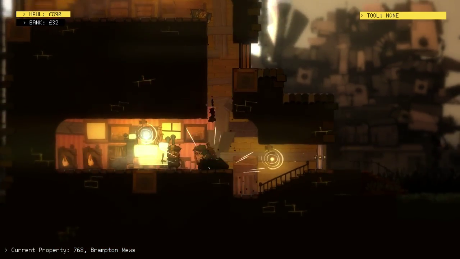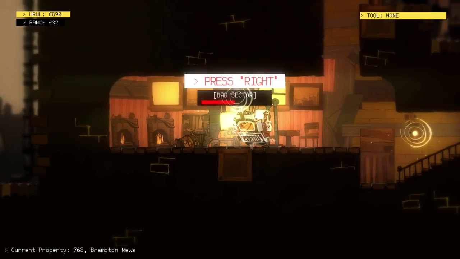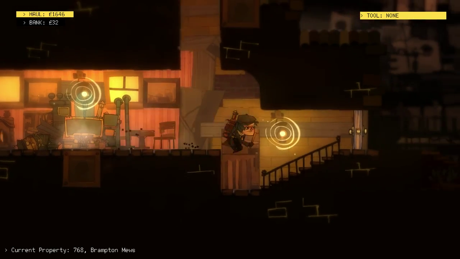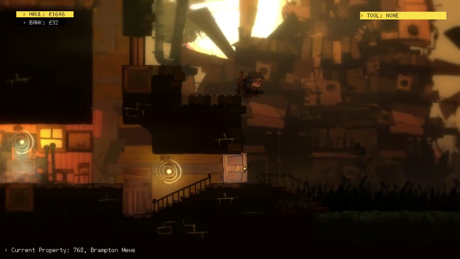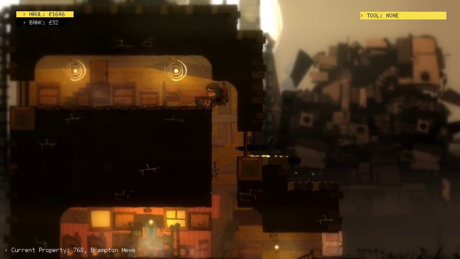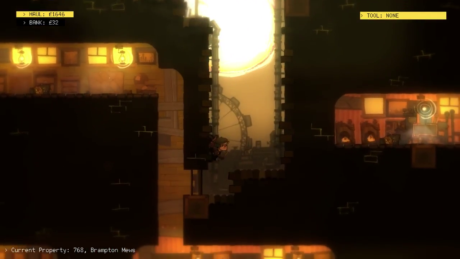Maybe he doesn't die though. I don't know. I mean, these are computers, these are robots, so that doesn't really matter that much. And up, and there we go. So let's go back up over through here. Break the window. Let's go back inside and then back out.